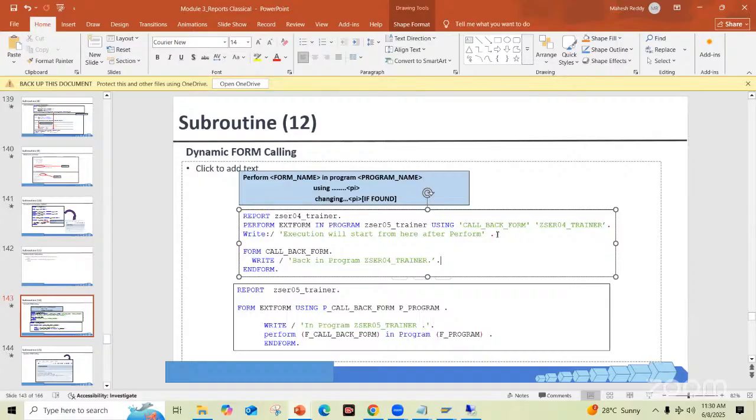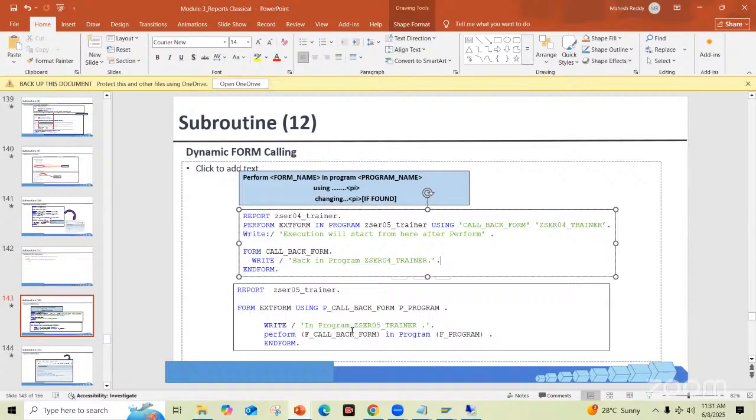What is using? After using whatever you are giving, what is this one? It is a text actually, like one variable value, callback form, and program name. Form using p_write in program. Perform.